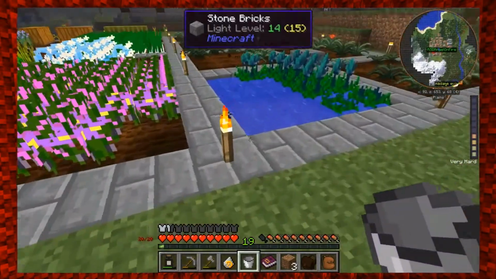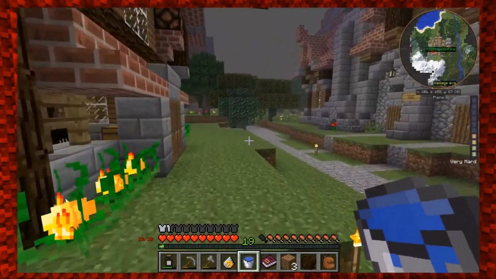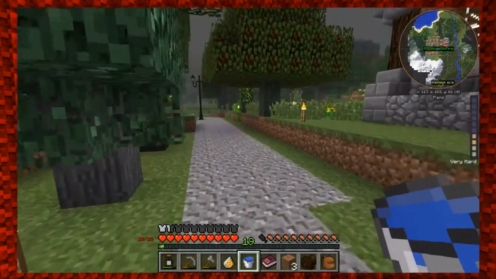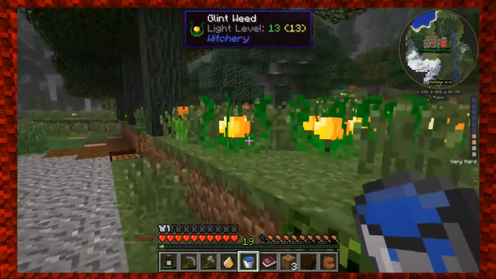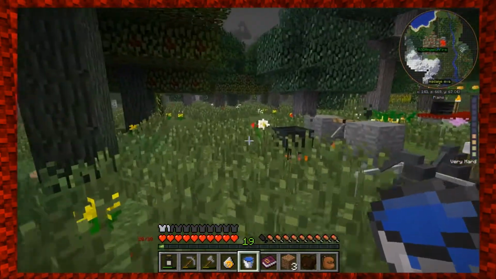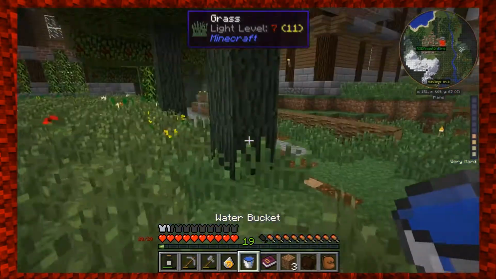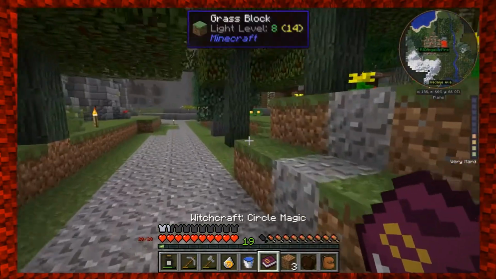Okay, so we figured out how we're going to do obsidian. We're going to do it the old-fashioned way. A bucket of lava, which I think you said you already created. I just made it. A bucket of lava is just the fire essence surrounded by a bucket, and a bucket of water, which I'm making an infinite water source for right now, so stop yelling at me. There. Happy? And I have to make a pick in order to get the obsidian up.